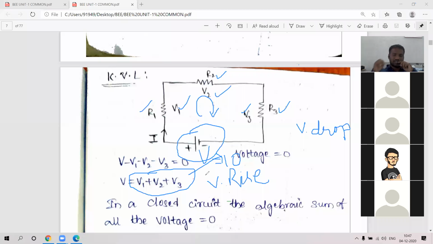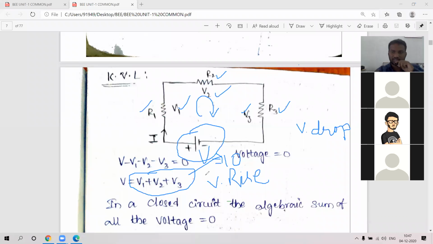Yesterday we have seen that the direction of electrons is opposite. Actually the electron flow is negative, attracted towards positive, but the current direction is opposite. Conventionally, for easy analysis purposes, we will always take the current direction from positive to negative terminal. So positive to negative you have to assume. You just take one paper and write a note that current direction is always taken as positive to negative.